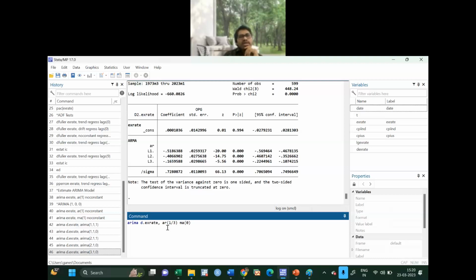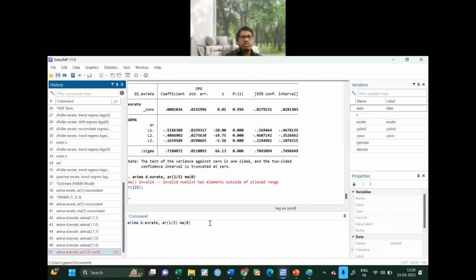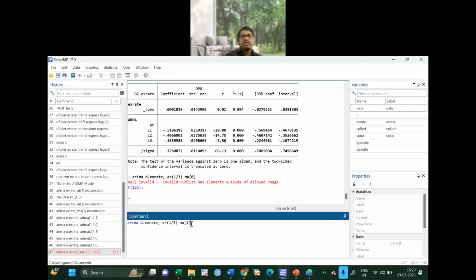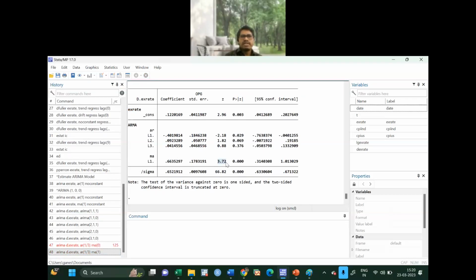But MA 0 is not necessarily required, because considering 0 means you are not interested in the coefficient for the MA process, so it will not even give a result. But the moment you call it MA is equal to 1, it will give the result. And now what you find is that MA is coming out to be significant. Constant is significant.